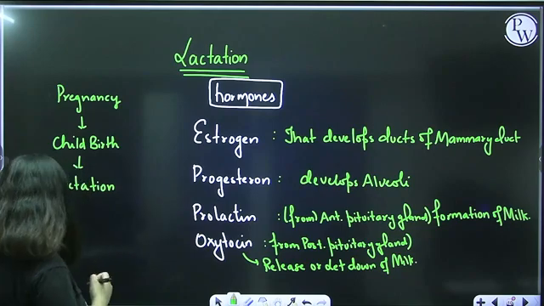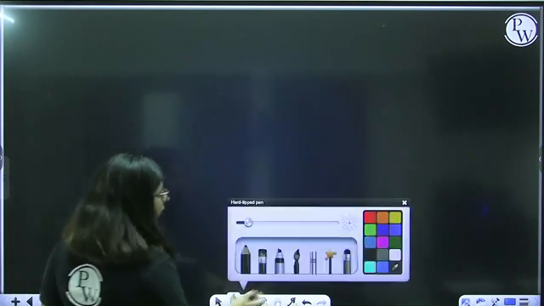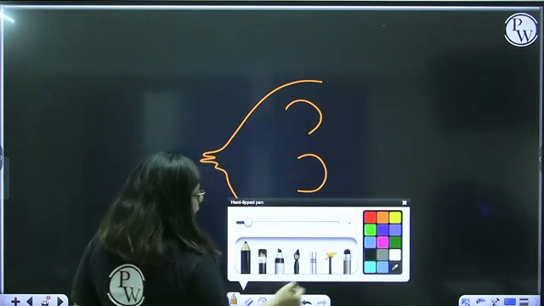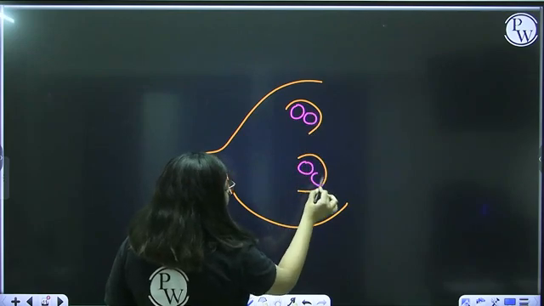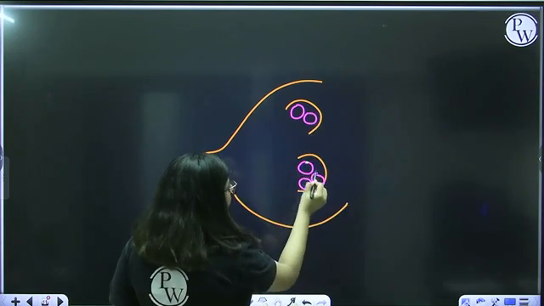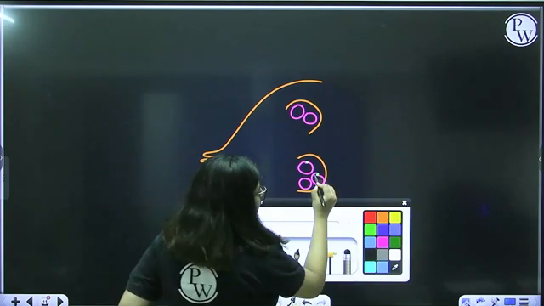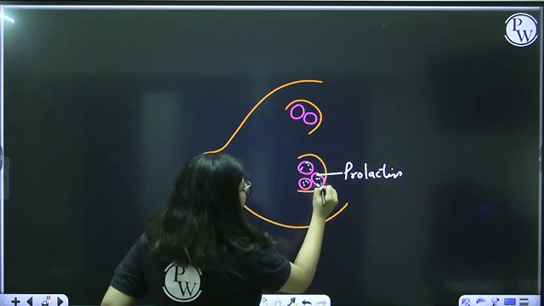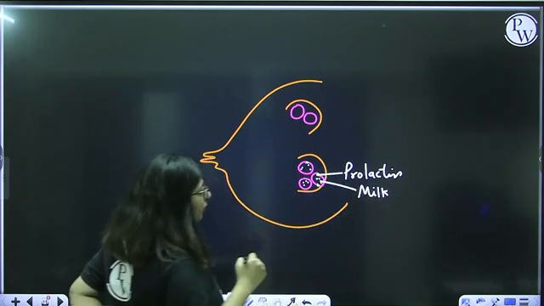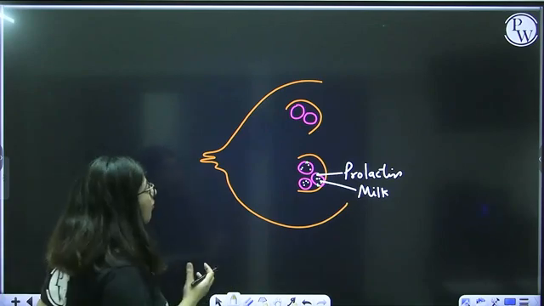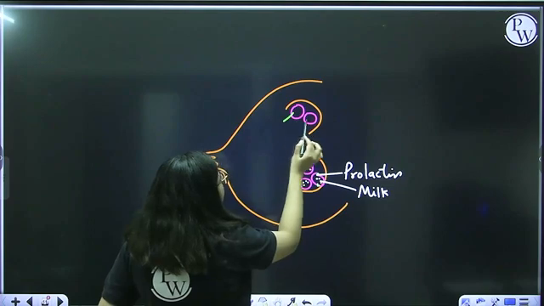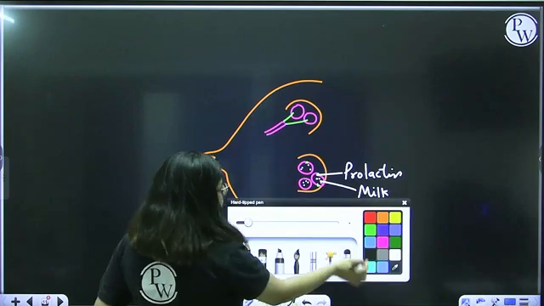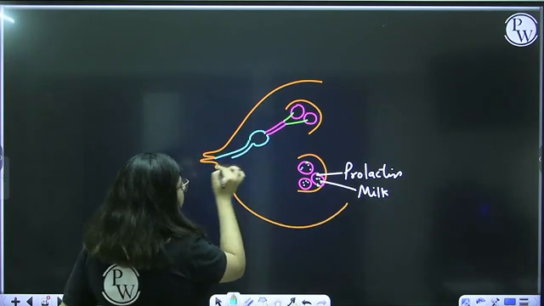How? Let's see. Let me draw the diagram of breast again. Imagine these are the mammary lobes, and these are alveoli. Alveoli are under the influence of the hormone prolactin. When prolactin comes, there will be the synthesis of milk. Milk will be formed and stored in the cavities. Now, milk has to come out, and it will come out through mammary tubules. The mammary tubules unite to form the mammary duct, which will open into the ampulla, and the ampulla opens into the lactiferous duct, right?